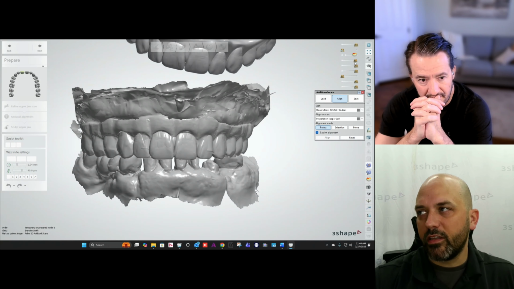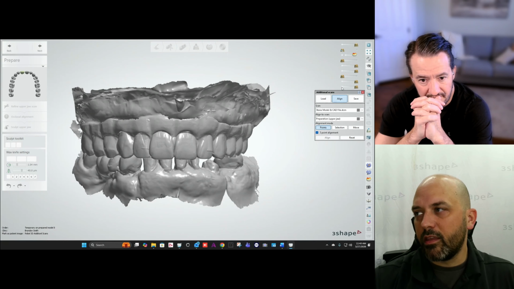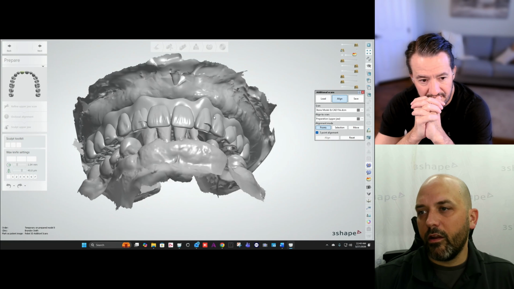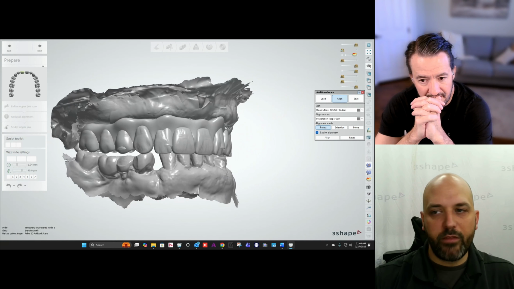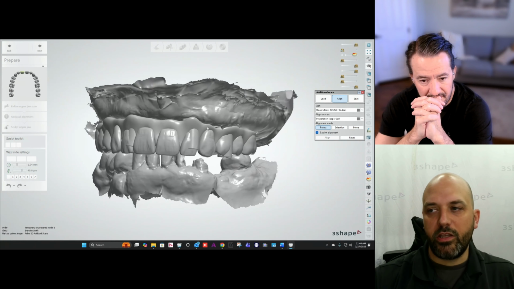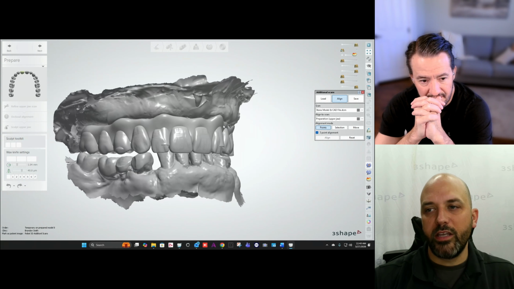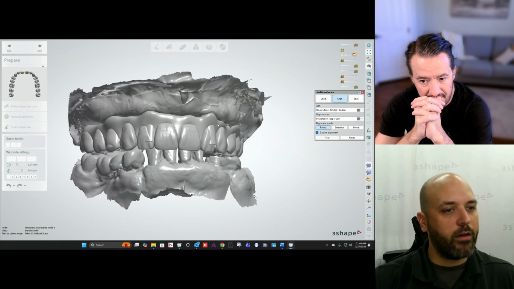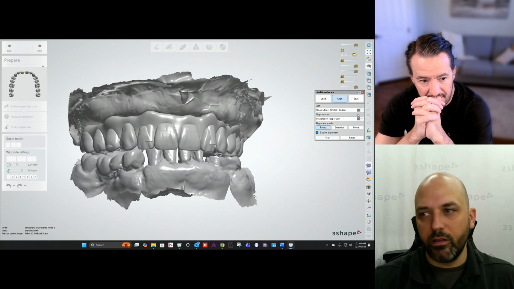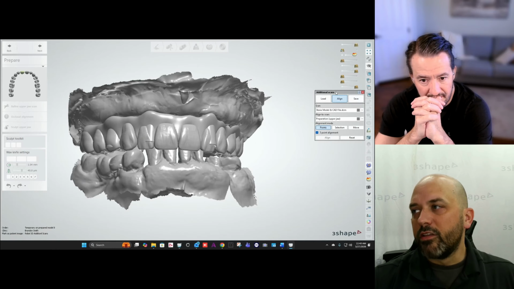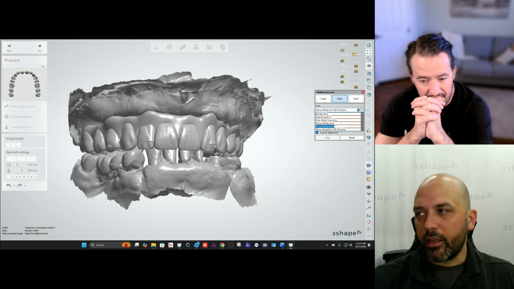If I turn off, let's say, the temporary bridge, there is my CAD file aligned. And you can see it's slightly off occlusal-wise, but I can correct a lot of that in the design once everything's aligned.